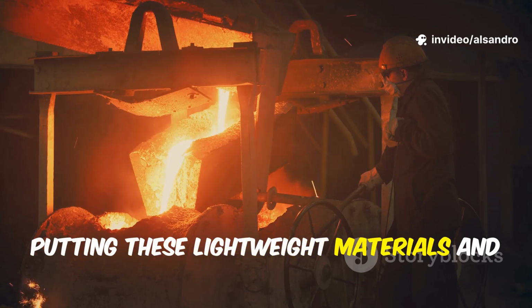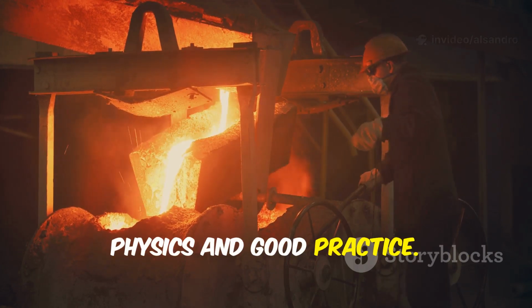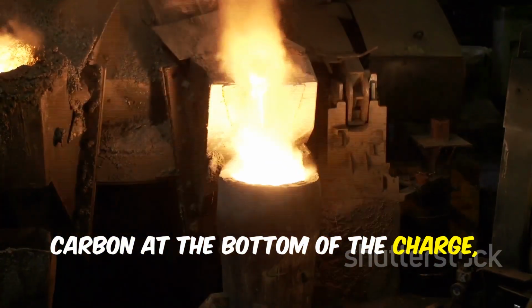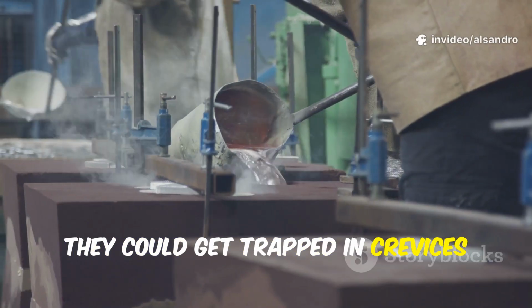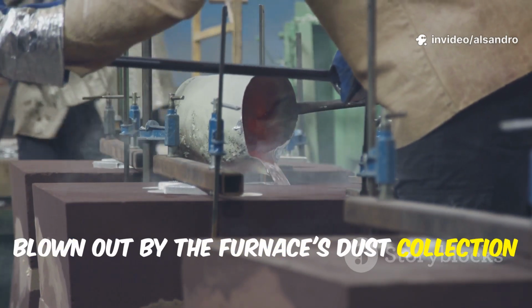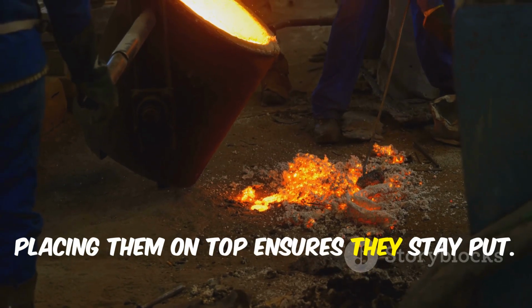Putting these lightweight materials and powders on top is a matter of simple physics and good practice. If you were to put slag remover and fine carbon at the bottom of the charge, a significant portion could be lost. They could get trapped in crevices between the heavy scrap or simply get blown out by the furnace's dust collection system before the melt even begins. Placing them on top ensures they stay put.